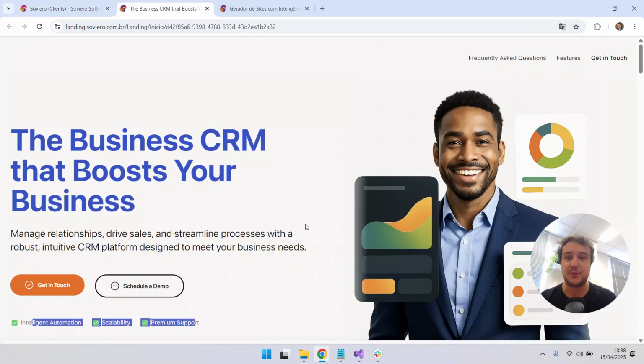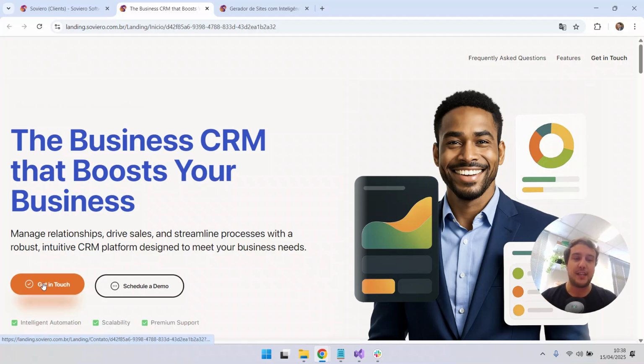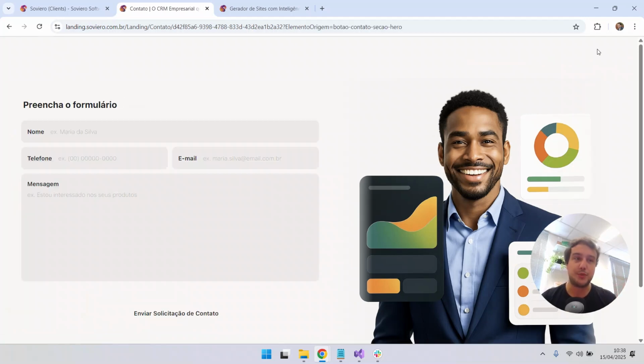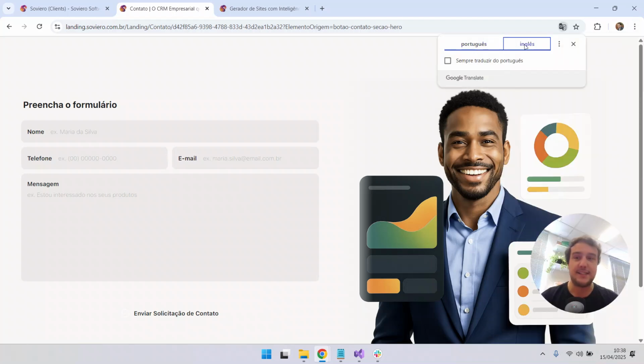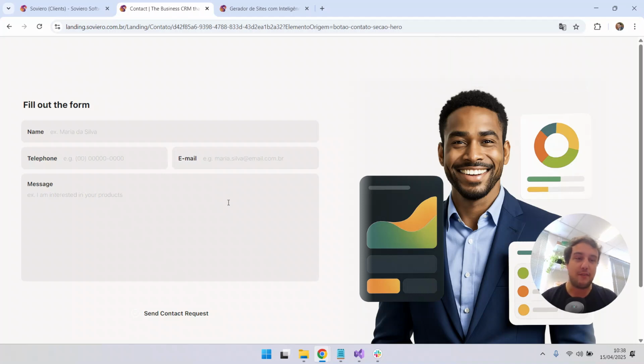Something that's really interesting is that the landing page that is generated comes with a built-in contact form. Obviously I have to translate again. Whoever is visiting your landing page can fill out a contact form, and there's a bug right here, of course.